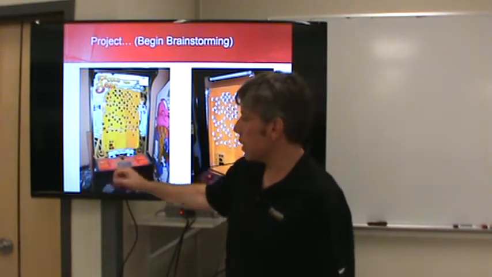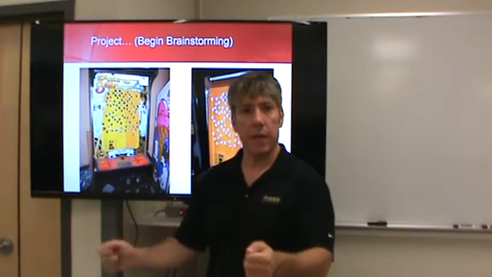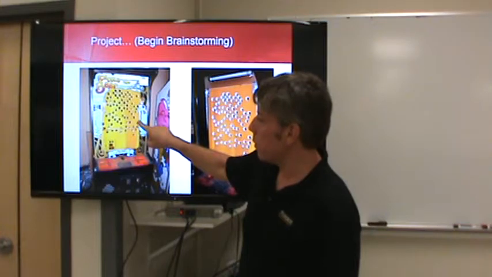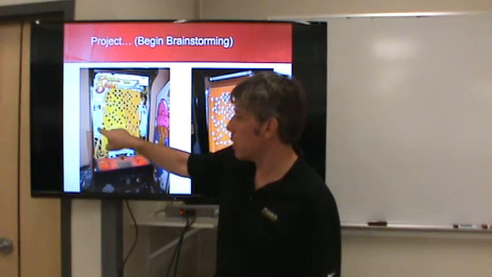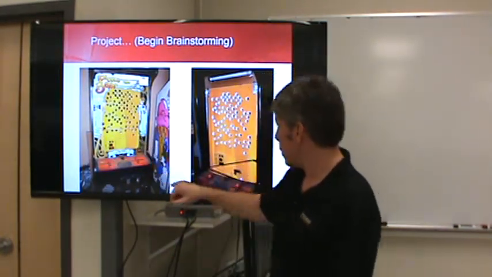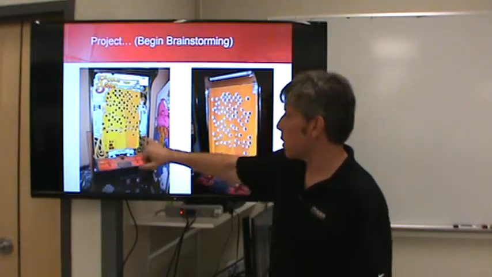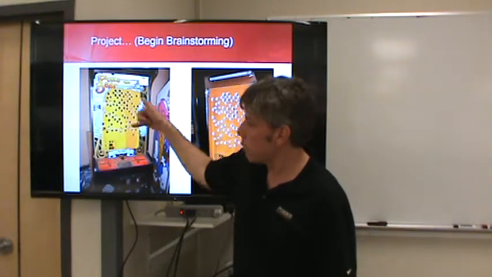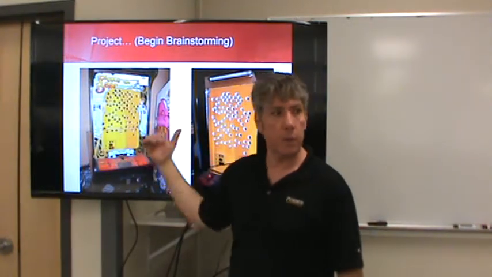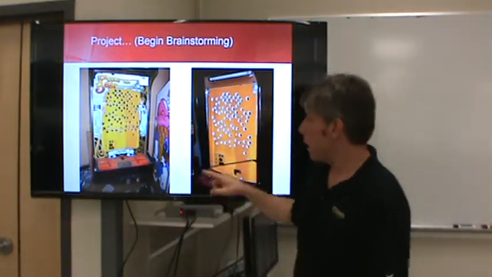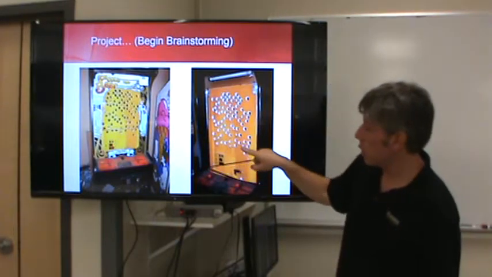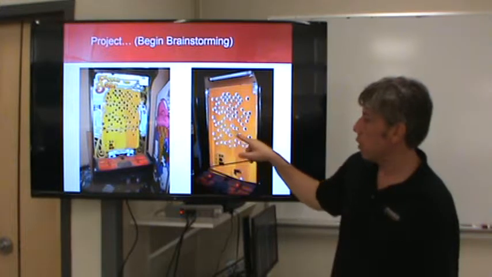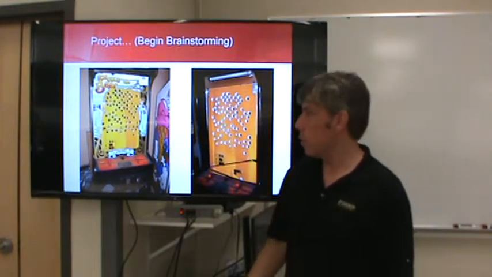There's two joysticks on either side. They don't go side to side, they both go up and down. And basically you just control a bar. This joystick makes this side of the bar go up and down, this joystick makes this side go up and down. It doesn't show it in either one of these, but there's a ball that rides on this rail. Of course, if you tilt it this way, the ball rolls to the left, tilt it to the right, the ball rolls to the right. And your goal is to put the ball into the hole that's lit. There's also a line around each hole that is your target so that you know which one you're aiming for.